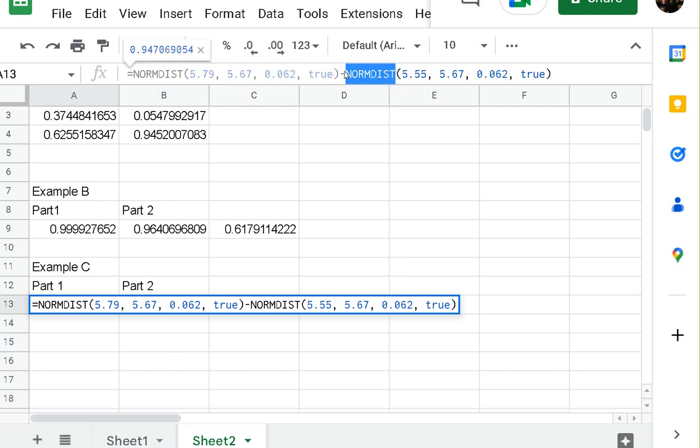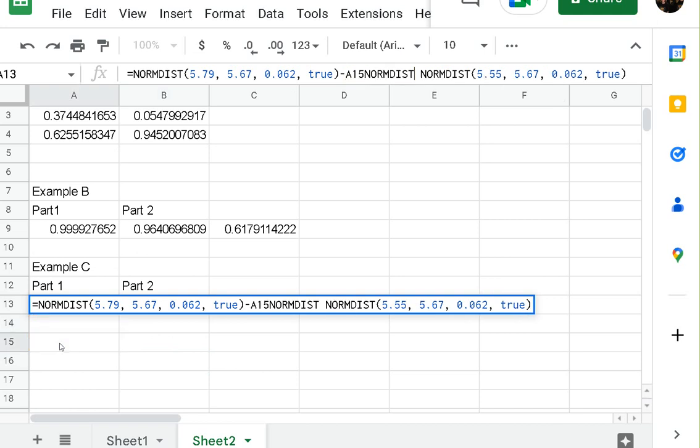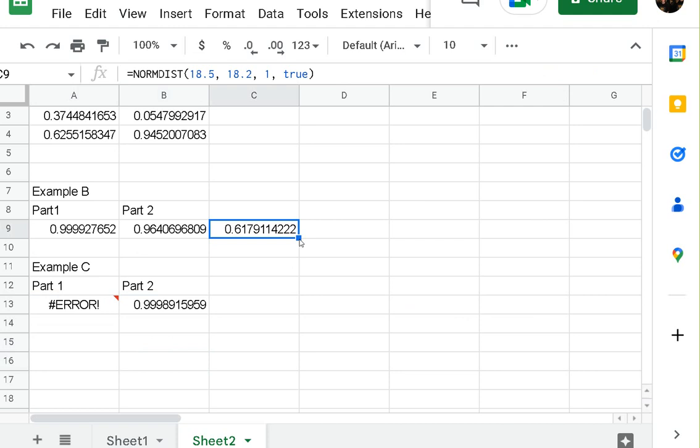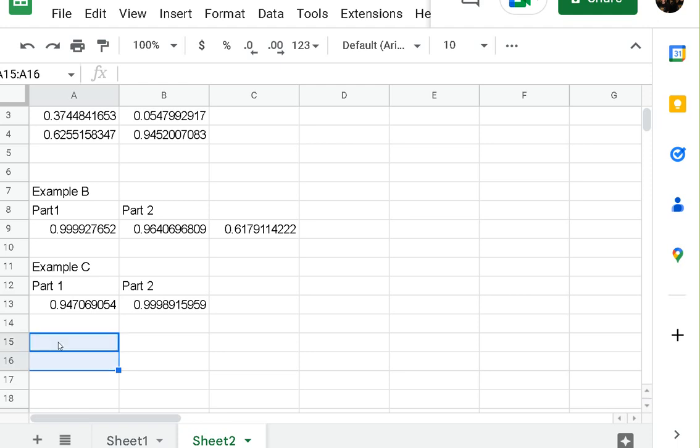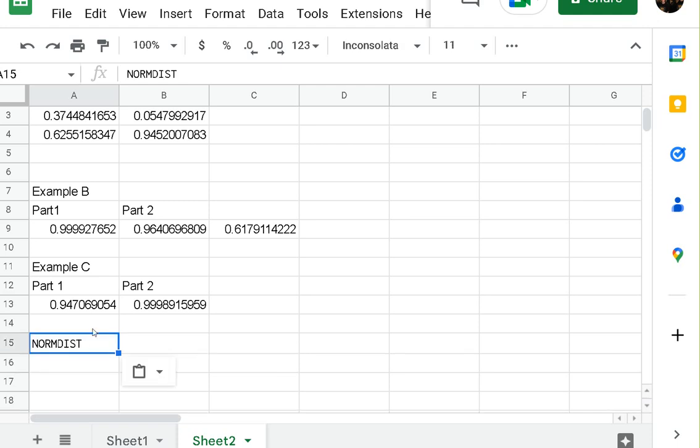Actually, let me grab this one. So if you want to do it in 2 parts, oops, no, don't do that. Error, undo, Command Z, use it all the time. So, no, that's not what I wanted.